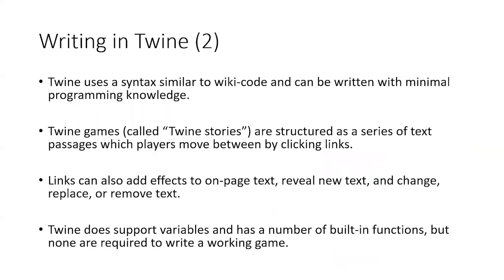Twine is fairly simple to write in, unlike some other interactive fiction authoring tools. The syntax is very similar to the code you use to write on Wikipedia. The editors also include ways to add these functions and variables that don't require you to do the programming. So if you are programming averse, Twine is a great way to write these interactive web pages, whether they're stories or something else. And you see some of the other things you can do here. You can make those links reveal new text, change existing text, direct the players to a different passage, and so on.